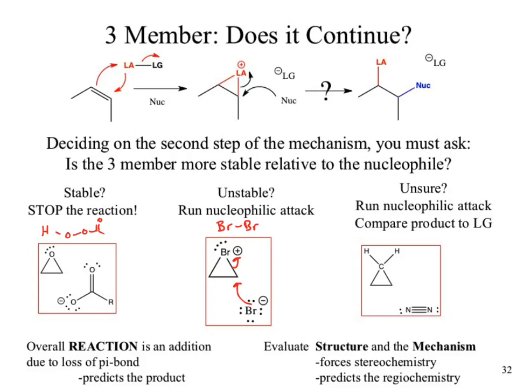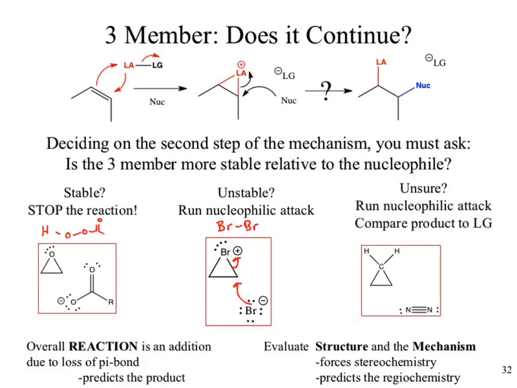Let's take a look at that final one. Okay, what do you think? According to our stability argument of neutral, it is neutral, but that's a cyclopropane. That's not particularly stable. We said the epoxide, or the three-membered ring with the oxygen, was stable. Okay, so that's a little bit fishy. And then N2, I don't know.